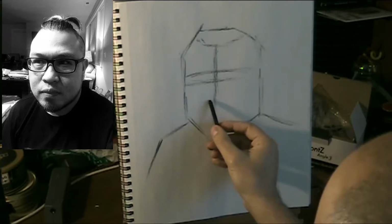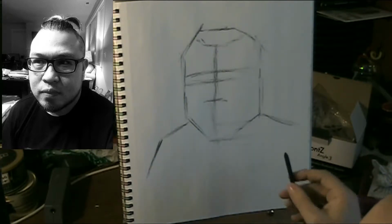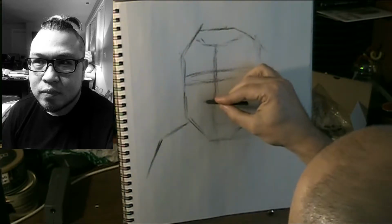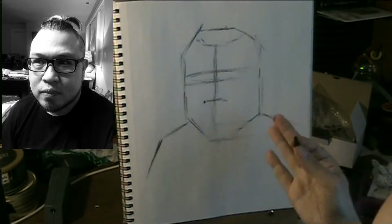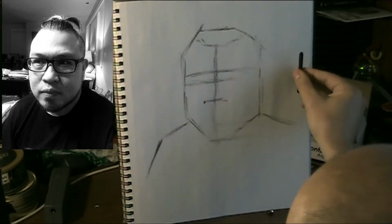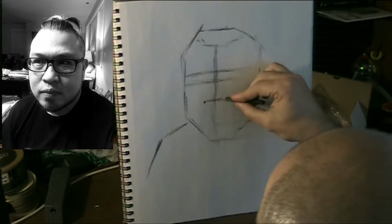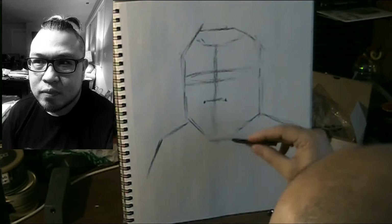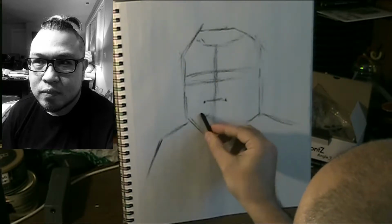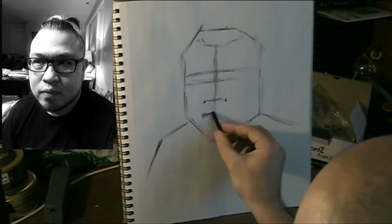This is just you taking your best guess at where you think things are going to go, and then using your intuition too. I'm trying to also just see what feels right. Does this feel right? If I made the head way out here, that would feel like his head's way too big for his body. So just use your common sense when it comes to these kinds of things. Now, like the mouth, I'm just going to guess that the mouth will be somewhere in here.